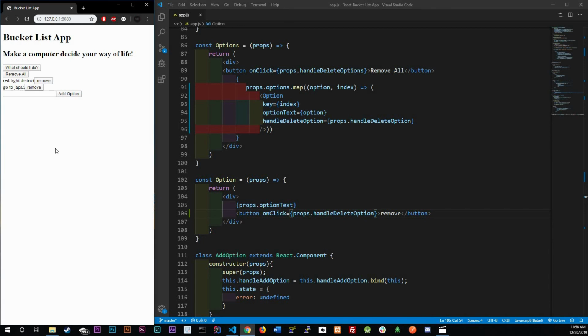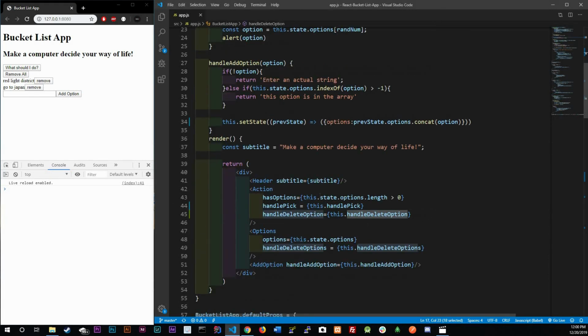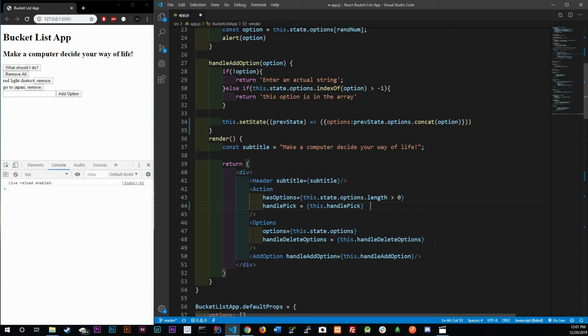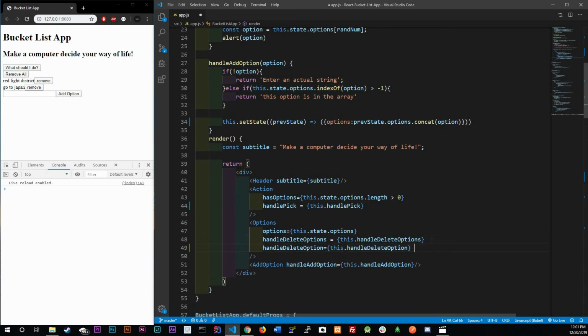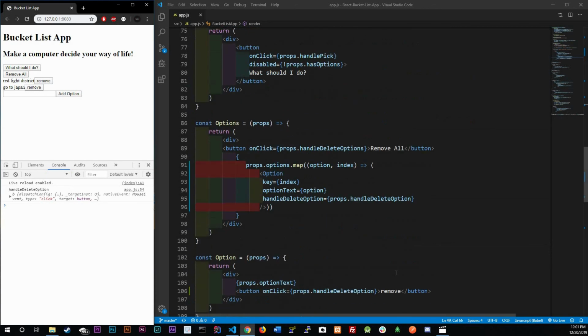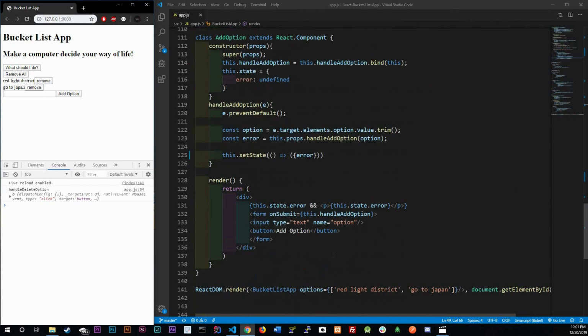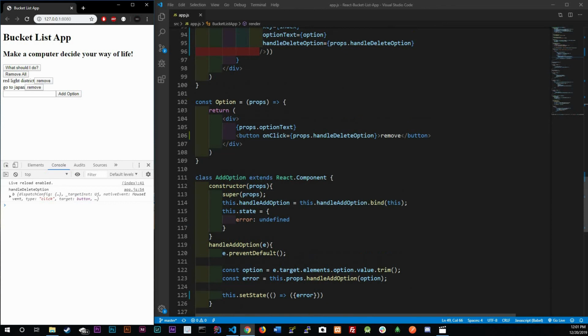Let me actually do our console log. So if I do remove right here, you would see, oh wait, hold on. I just figured out why it wasn't logging everything. Silly me, I added it in the action instead of options. No wonder. Save. There you go. Now it's doing it. So anyways, where are we? We're right here.